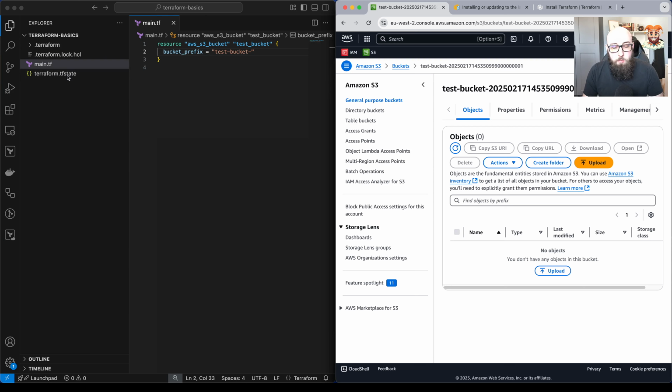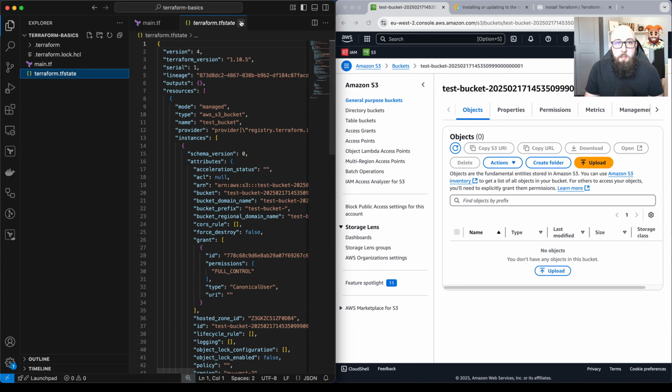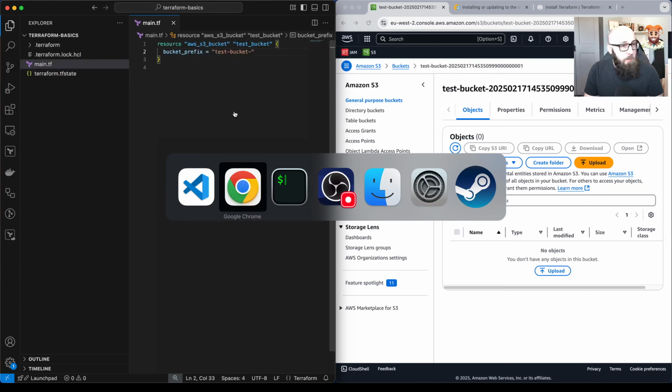Maybe if you've got your automated CI system running Terraform, it keeps everybody in sync. So I'll go into that next time, but for the time being, just don't remove it. It's just JSON. It's got a big list of all of the resources in there. You don't need to worry too much about it.